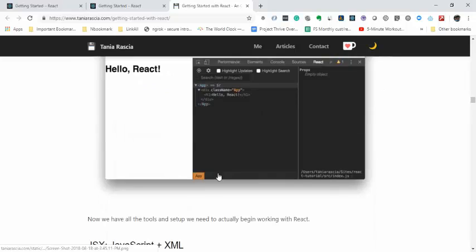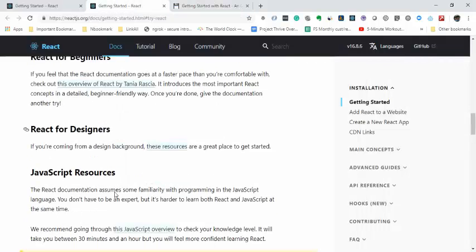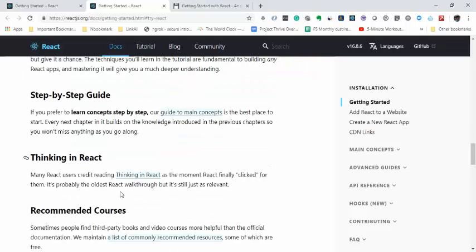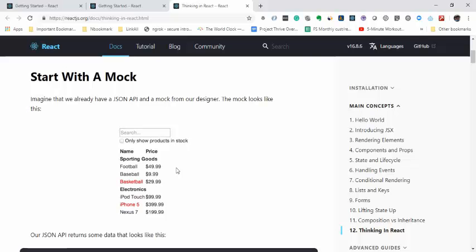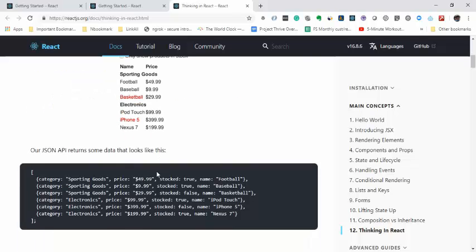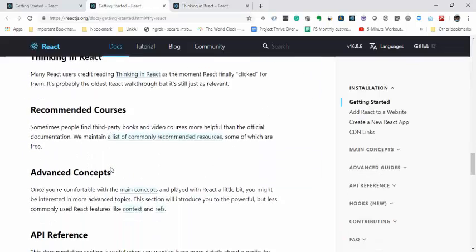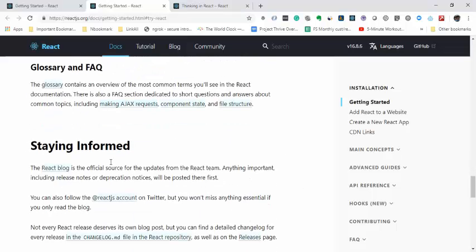I think I don't want to do this. JavaScript resource, practical tutorial, and learn by doing. Learn to start thinking in React. Thinking in React: start with a mock. I'll just not read that one for now. I wanted to just create something, or follow something.